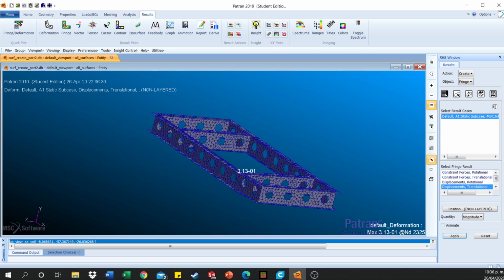Still select here in position not layered, and okay, magnitude is correct. We're gonna select stress tensor. Okay, here it is. Stress tensor, and the quantity is gonna be the von Mises, as we said.